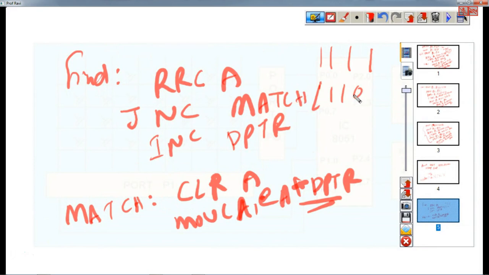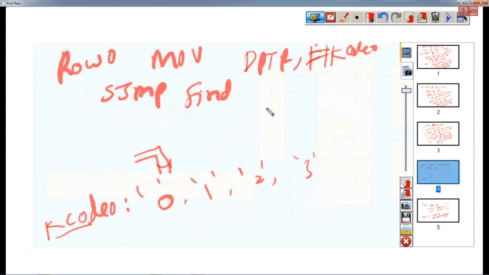Now let us take the case where it is not 110. Then there is a possibility of, let us take, 1101. This will be the carry. If no carry, then it will go here. But if it is a carry, then you are incrementing the data pointer. So when you are incrementing the data pointer, the data pointer will be moved to 1. Right.